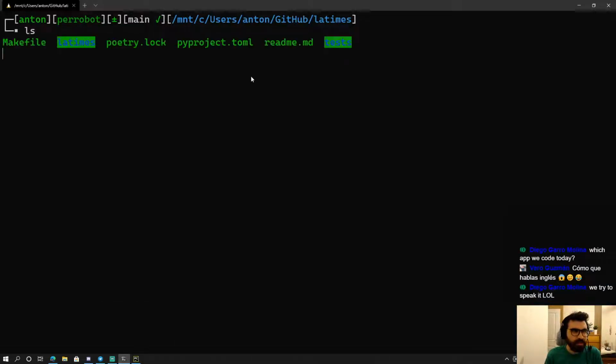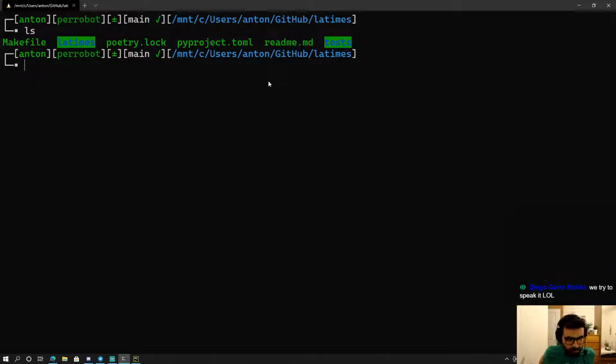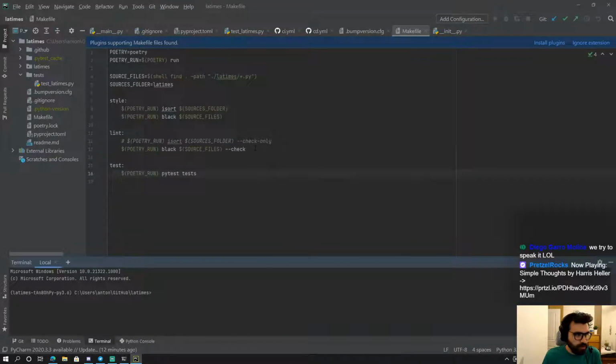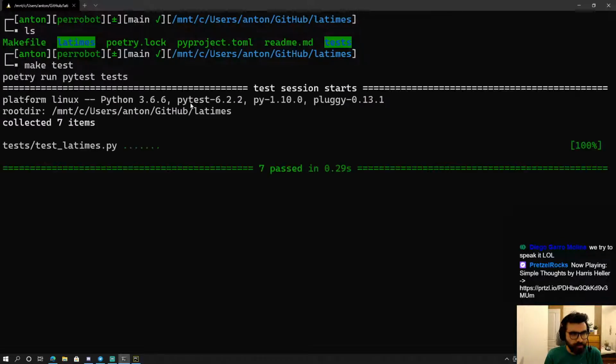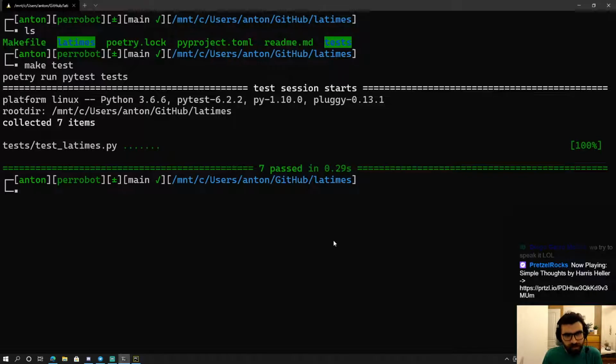As you can see, now we have a beautiful terminal, a very beautiful terminal that works with, I mean, we're basically running Ubuntu. So that's where the app is right now. And obviously we're gonna write the code in PyCharm in Windows, but most of the things are gonna happen here in this console in Ubuntu. Yeah, I mean, that should make our experience a bit better. Now we can just do make test, and our tests should execute very nicely.